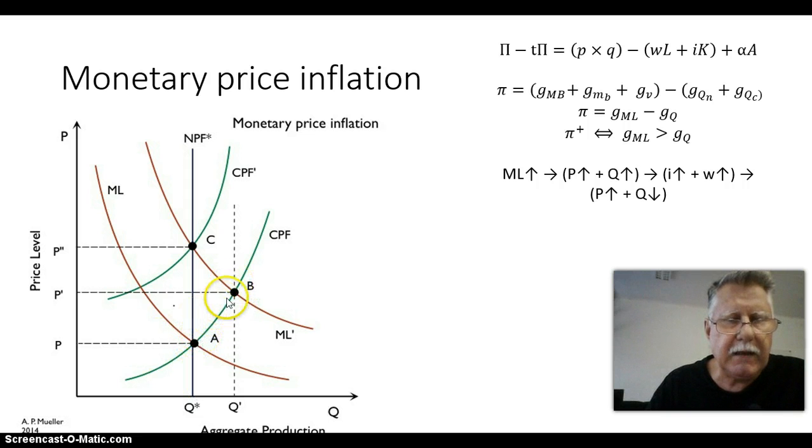Now here there's a movement A, B, C, quite different from the deflationary economic growth. Here is the formula once again, and here macroeconomic liquidity goes up. This rises, it makes prices rise and quantity increase. This will make, in due course, interest rates go up and wage rates go up, and then we have a higher price level, and we will finally shift back to the old natural production frontier.